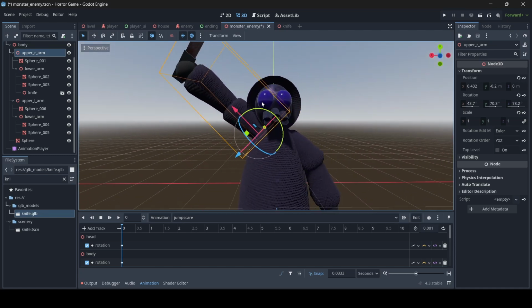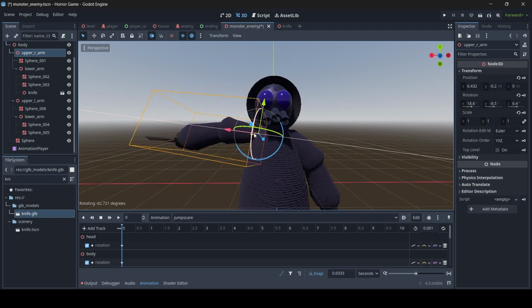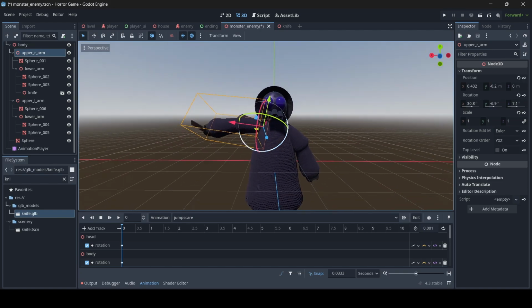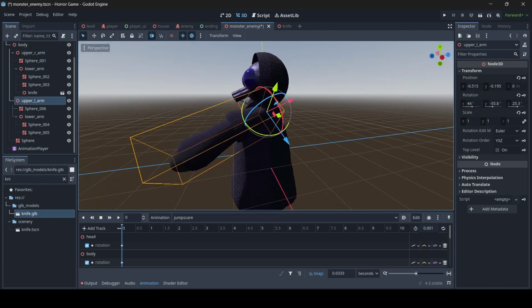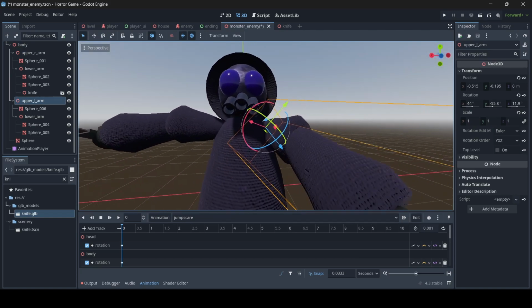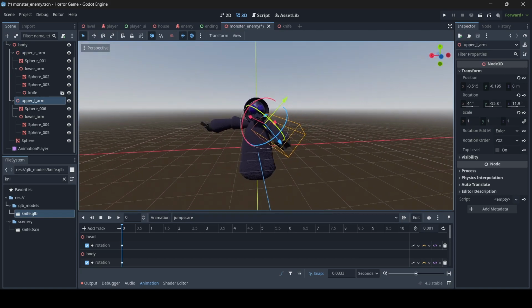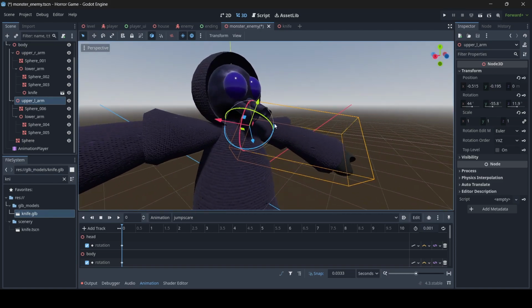So I'm going to have the arm sort of like this, I guess. Like they're going to get ready to stab. And their upper left arm is almost going to be like grabbing onto the player like this. So we will be animating the jump scare camera as part of this as well. So yeah, this is almost like the enemy is going to be grabbing the player.